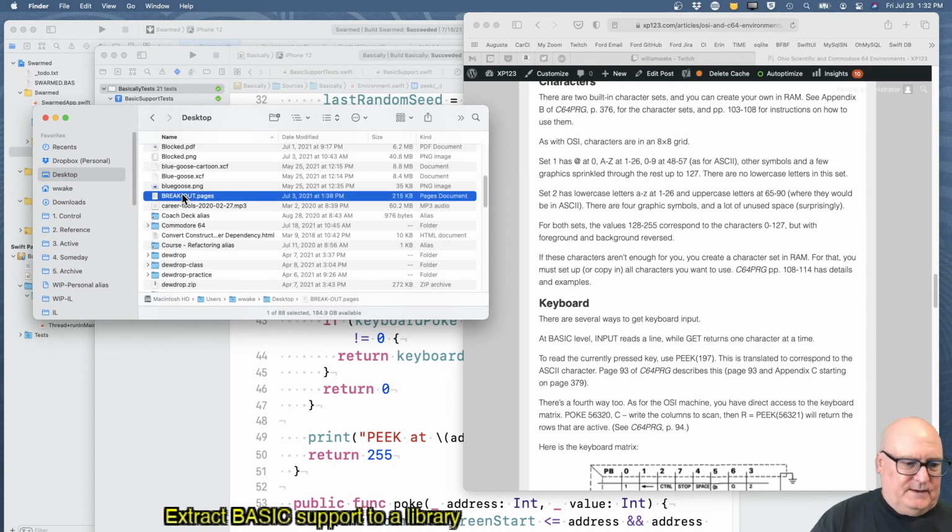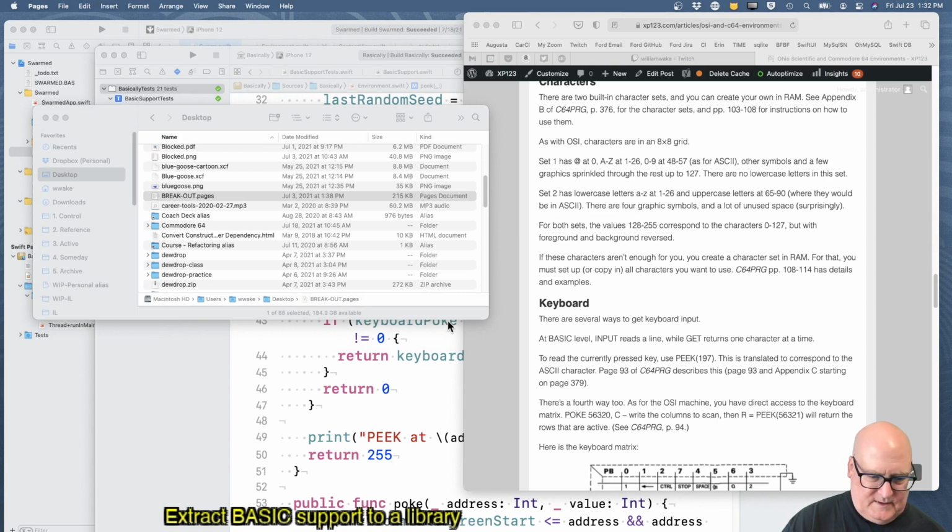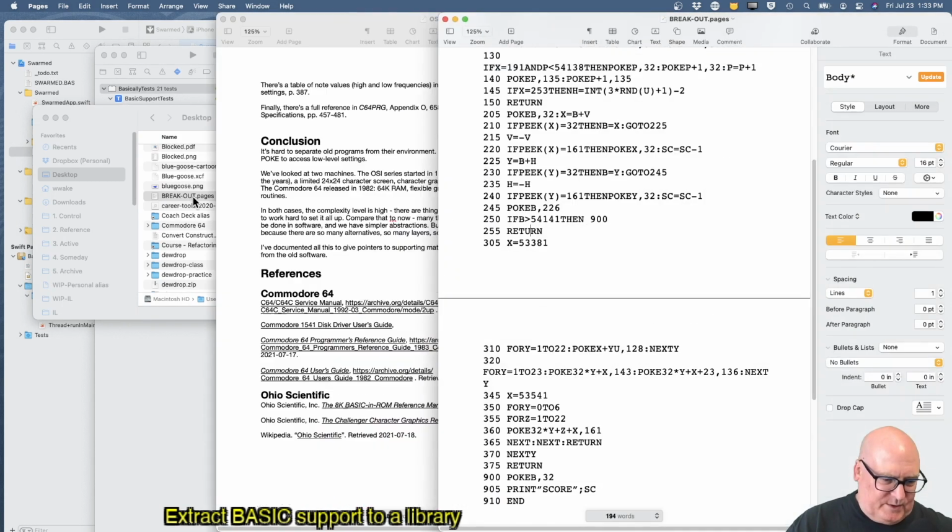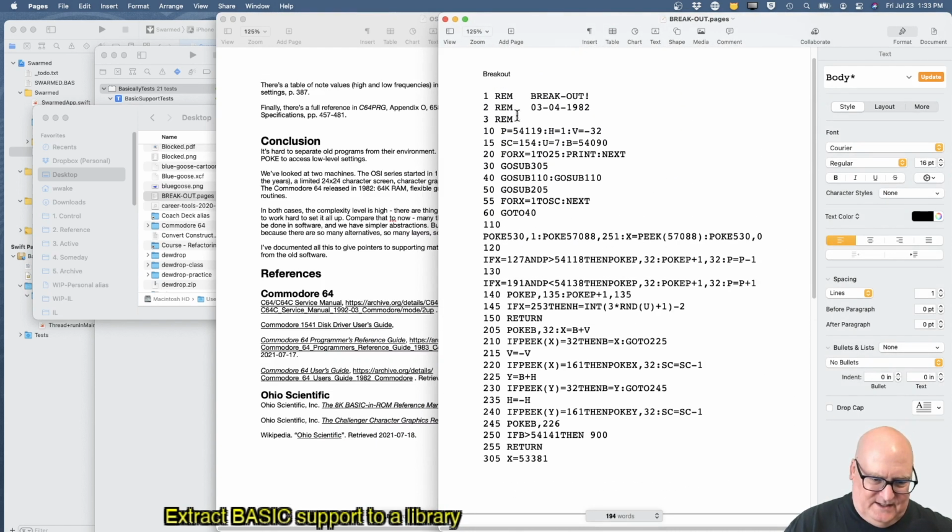Breakout. So maybe I'll keep on this theme of the Commodore, the old BASIC translation, and pick this up. I think by Sunday we'll be ready to do it, depending how today goes.